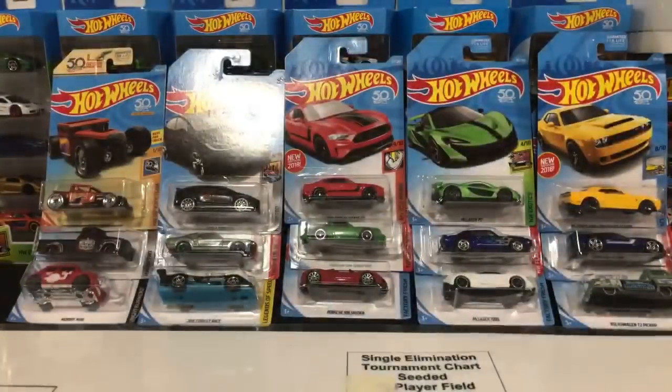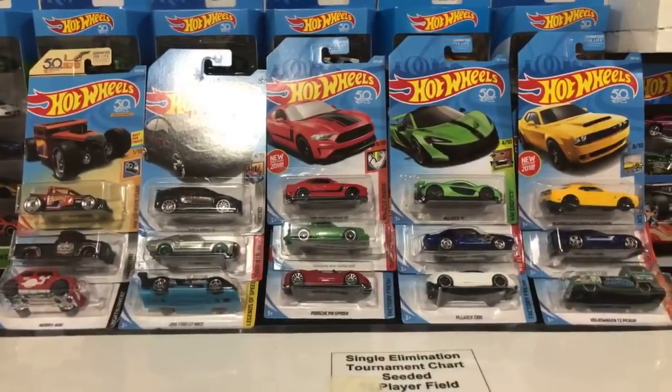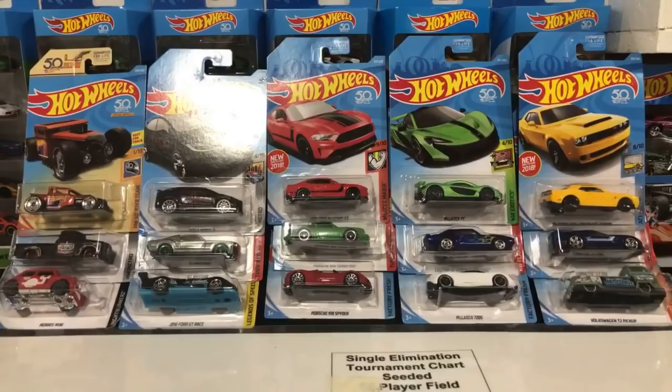We've got the Demon, we've got the new color of the 720S — oh my god there's just so many good ones. These are all ones that I've gotten recently in my P case as well as ones I've collected in the past week or two, so there's going to be lots of good ones here. Let's flip the camera over so you guys can see. Sorry about the little light reflection but we'll get opening that one right away. There they all are, and I've got one bonus one I'll show you right at the end.